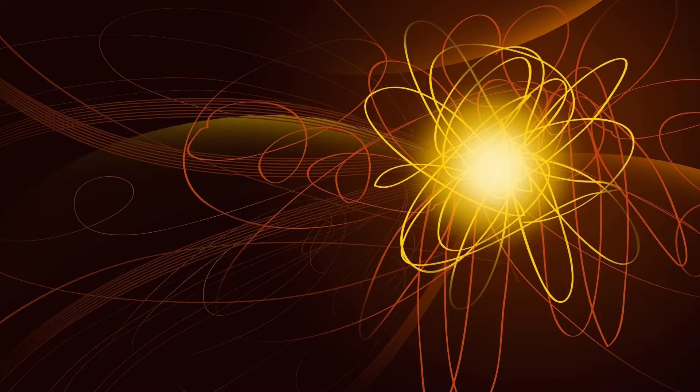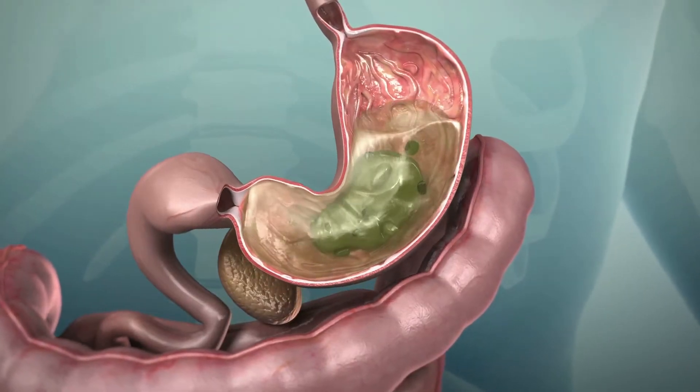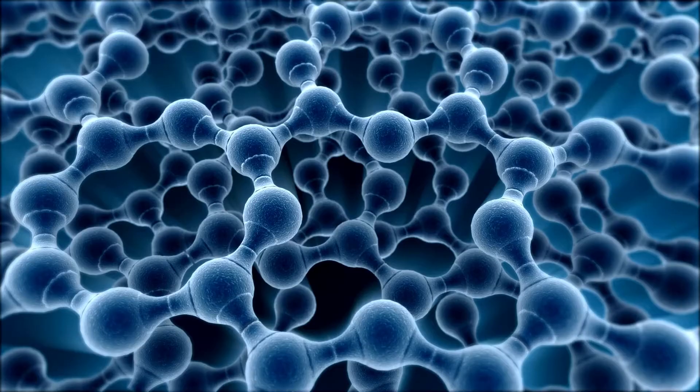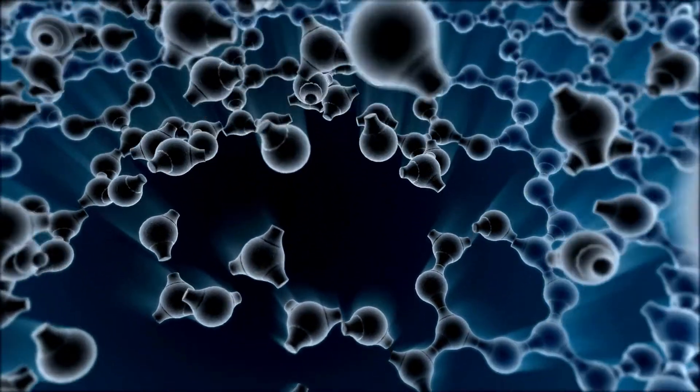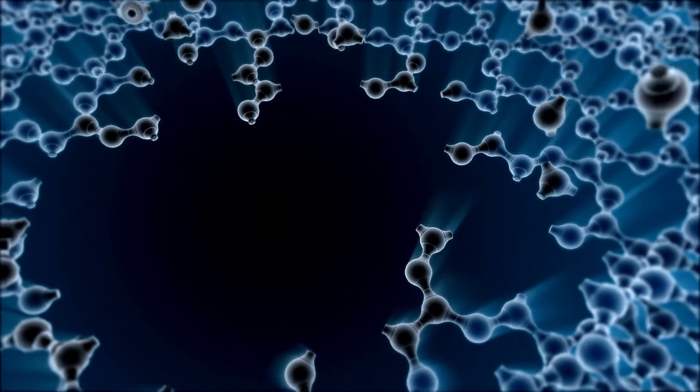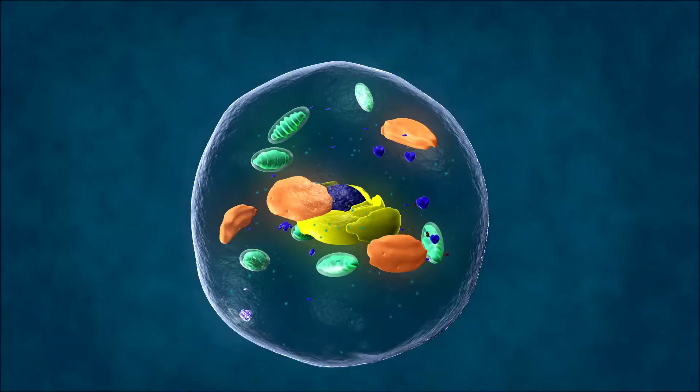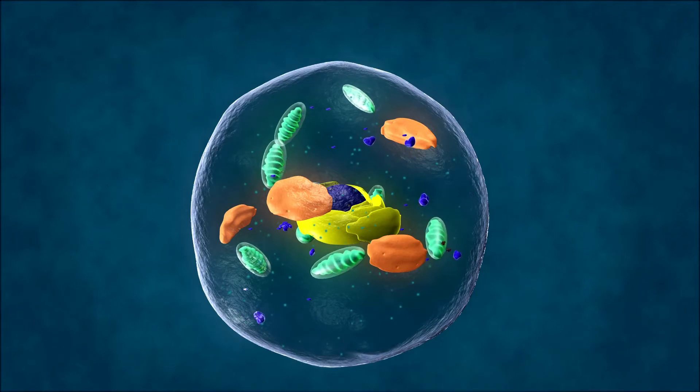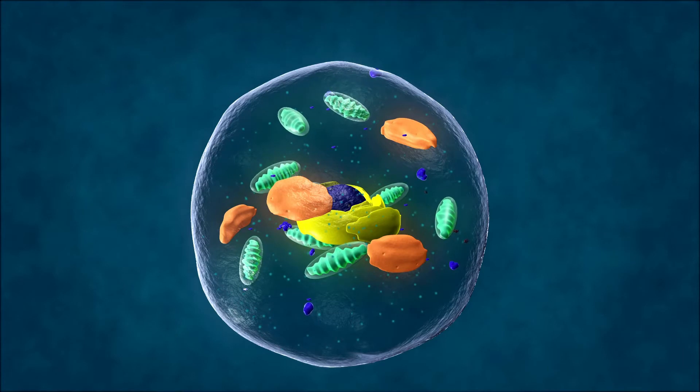When we fast, the body is in need of energy, but because there is no food to digest and assimilate, the body starts to self-destruct its own tissues in order to find the source of energy from them. This process is called autophagy. When the body starts self-degradation, the senescent cells will be destroyed first because these cells are already very weak.